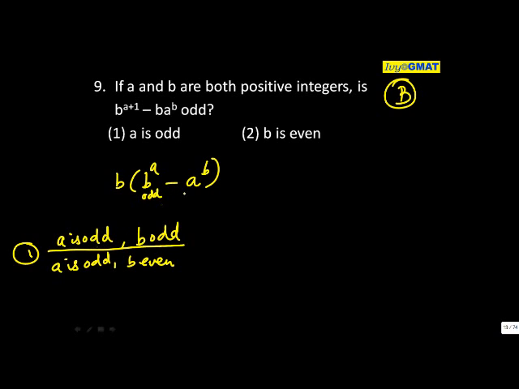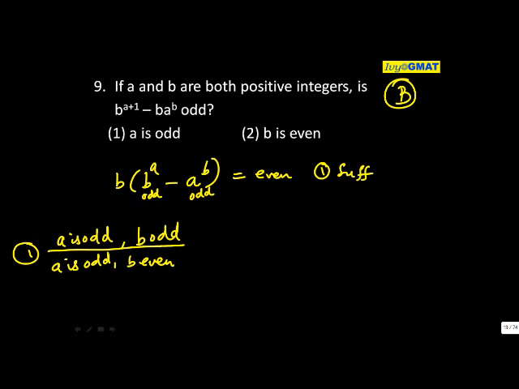And because A is odd, what will be this value? Odd or even? A to the power B will become what? Odd to the power something is always odd. What is odd minus odd always? Odd minus odd is even. Always even. Right? So finally this answer will be even from the first statement. So 1 is sufficient actually. This expression will never be odd. Just check.